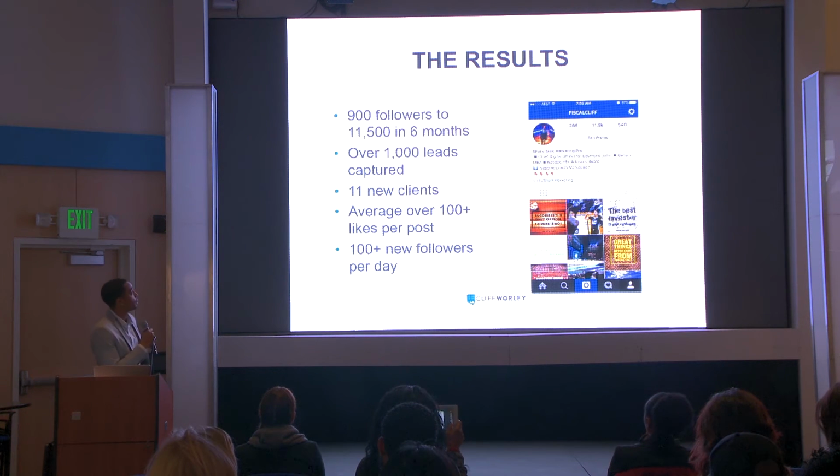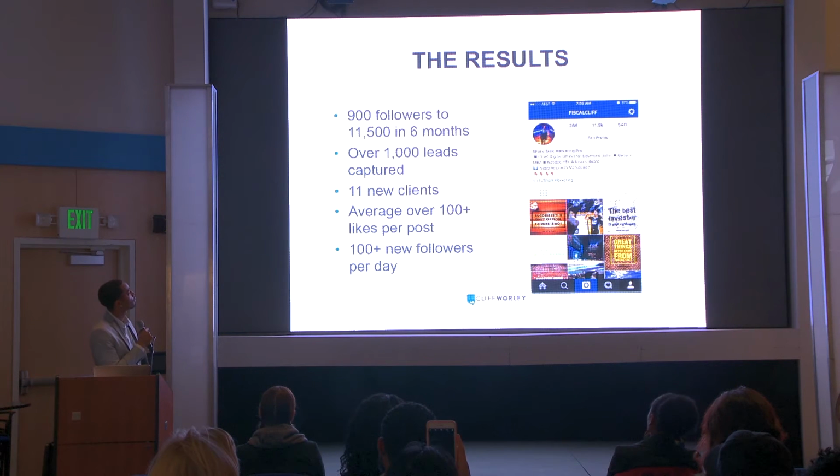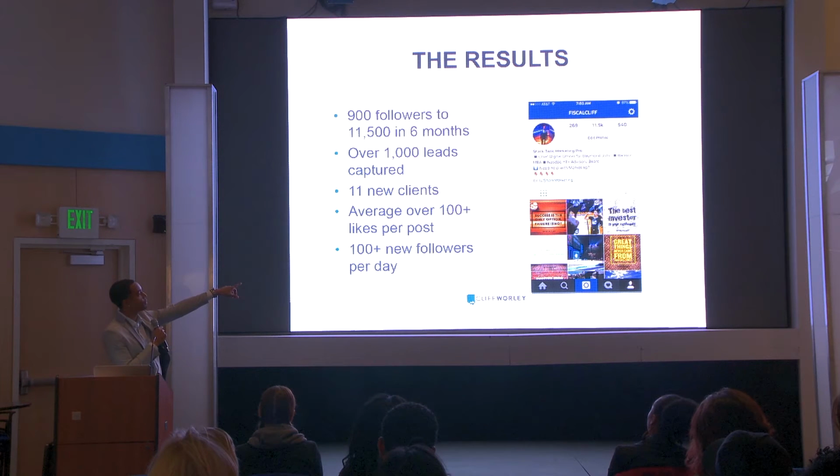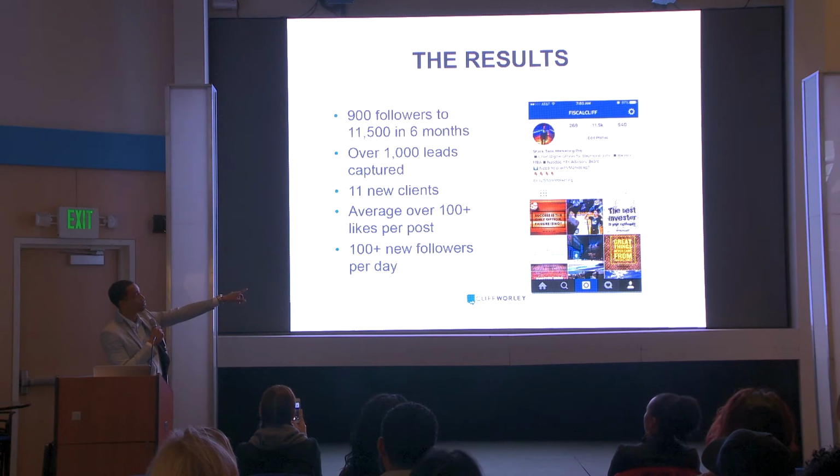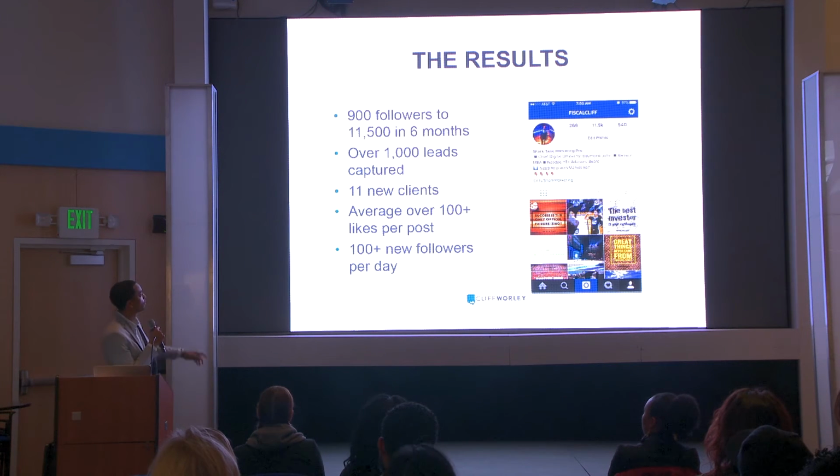So does this really work? So this is what happened. I ran this for 6 months. I got 11,500 followers. I captured over 1,000 leads. I had this link in my bio that I wanted people to click to take a survey. I ended up getting 11 new clients paying me $600 a month to do basically the same service for them. I think I started with like 20 or 30 likes per post. Now I'm getting over 100 likes per post. And now I'm getting 100 plus new followers per day.